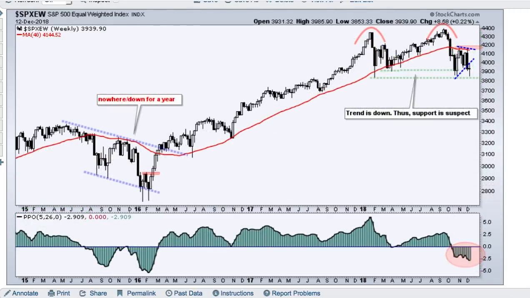All right, so this is a chart of the S&P 500 equal weight index, and it shows us basically what is happening to the average stock in the S&P 500. And you can say, well, we're at support. We're at a support zone. And well, yeah, clearly there are these two lows here, in that 38.20 to 39.20 area, and maybe mark support. But I think this is a very suspect support level.